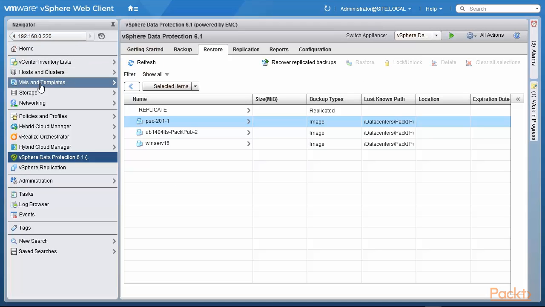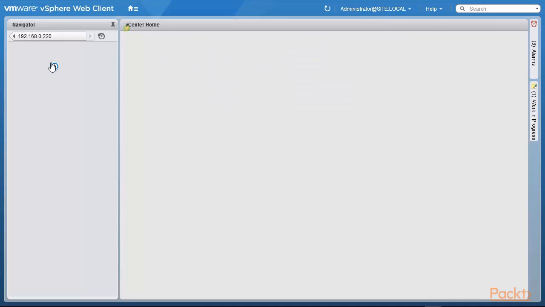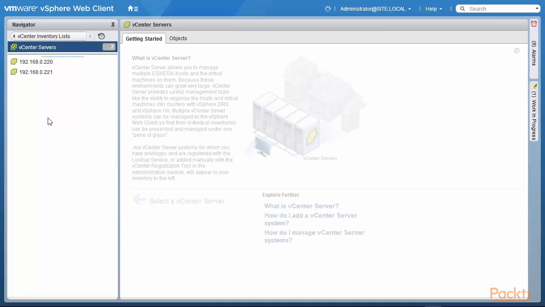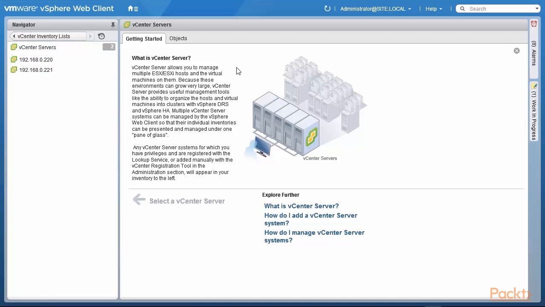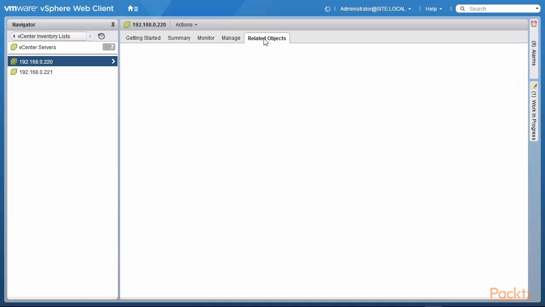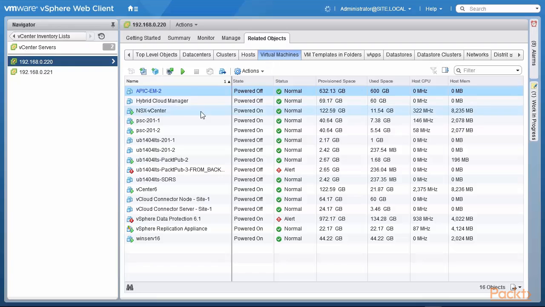I'm going to look at the vCenter lists, look at vCenter servers, go to related objects for that and look at the virtual machines. So we have the two platform services controllers and the NSX vCenter operational.